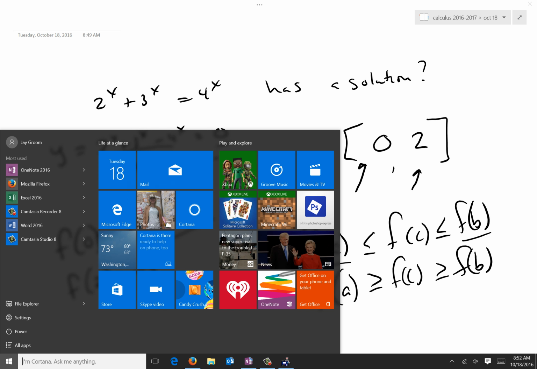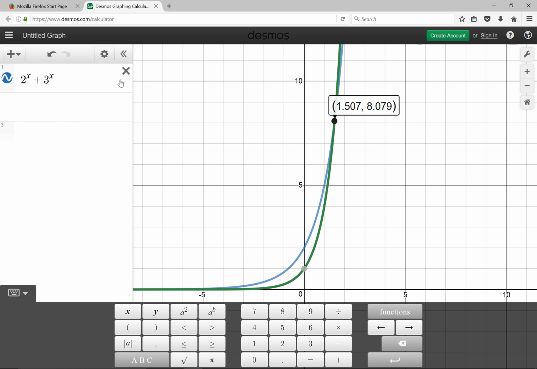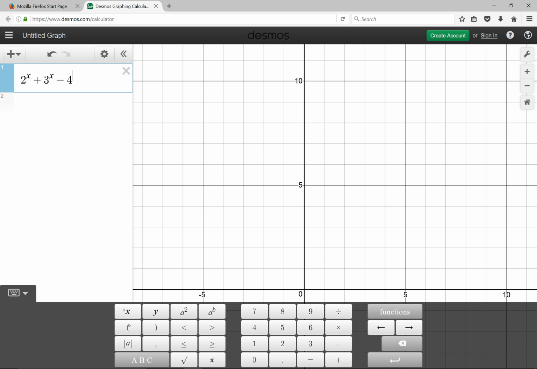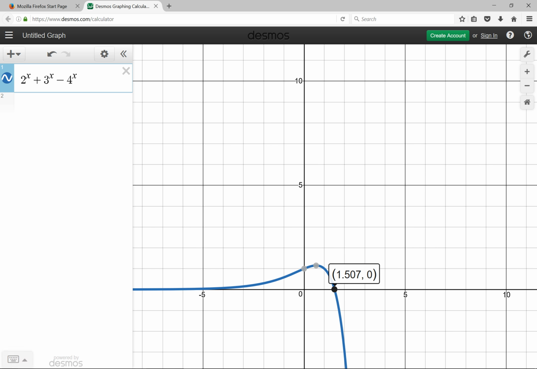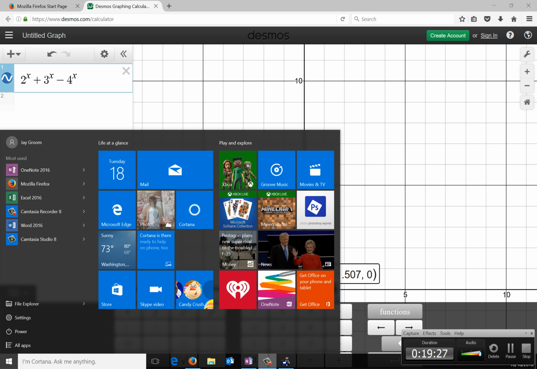Nice. Another way to write that, of course, would be to write that as a subtraction problem. So, like I did earlier, minus 4 to the x. Oh, booyah. 1.57. Okay? So that's what we're going to use the intermediate value theorem for. Really what it boils down to is it's another way to use the ideas of continuity, and we can do some pretty cool stuff with it later on. But not a very hard concept.